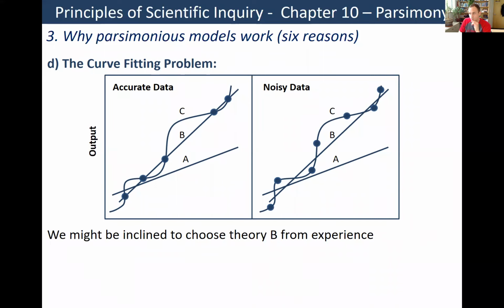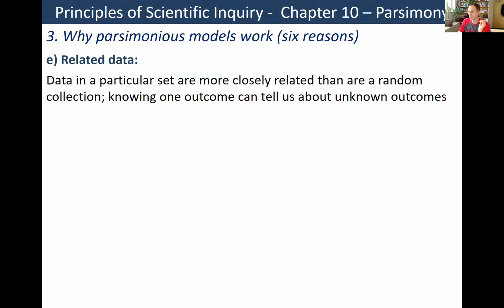Okay. We might be inclined to choose theory B from experience as well. From experience, we might recognize that beyond this data set, theory B may fit. We may also understand the model behind theory B more scientifically. Like as a biologist, I might understand that if the theory is that the number of species in a particular community is a function of how much fertility is in that community, which I know is a general rule, then I might be inclined to accept that theory simply from my experience.